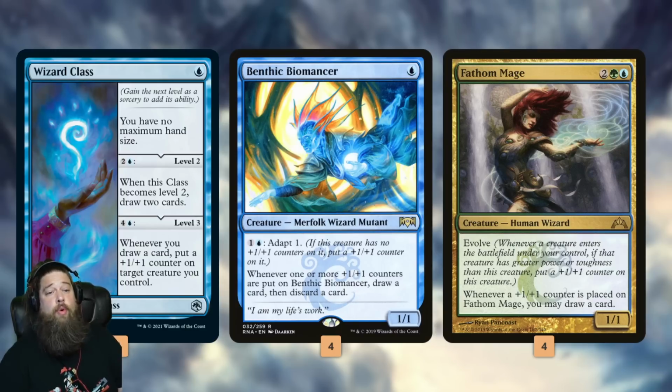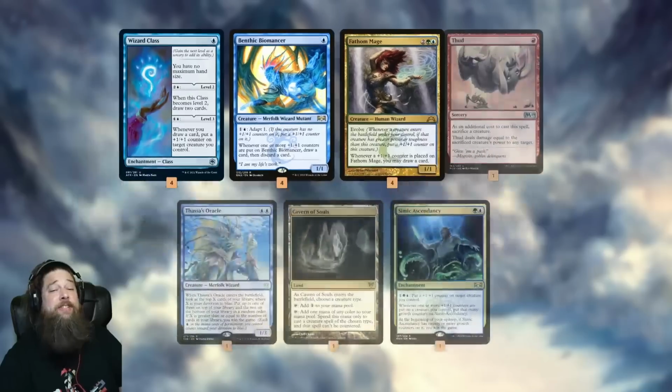We draw a card, which will trigger our Wizard Class to put a counter on either Biomancer or Fathom Mage, which will draw us a card, which will trigger Wizard Class, which will draw us a card. The end result will be a huge Biomancer or Fathom Mage, also drawing or looting through our entire deck, which is how we find our finisher to close out the game.